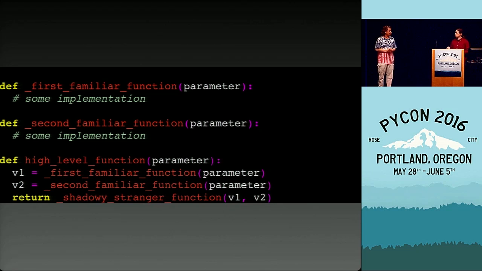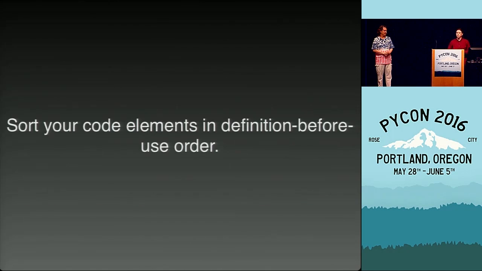And when this happens, this is the point when you print out source code, or you have like six editor windows all open with the same thing, because you're trying to figure out what's going on and what's coming from where, and you have to keep re-entering this one function you're trying to understand. But the solution is really easy. If you sort your code elements so everything is defined and introduced before it's used, this goes away. And only mutual recursion gets in the way of sorting your functions this way. But that's not something you do every day when you're writing code. It's a sometimes food of programming.